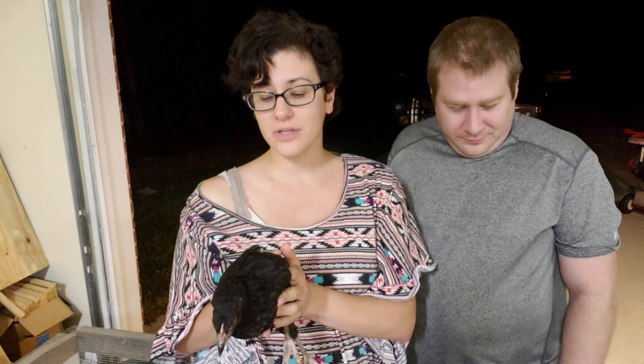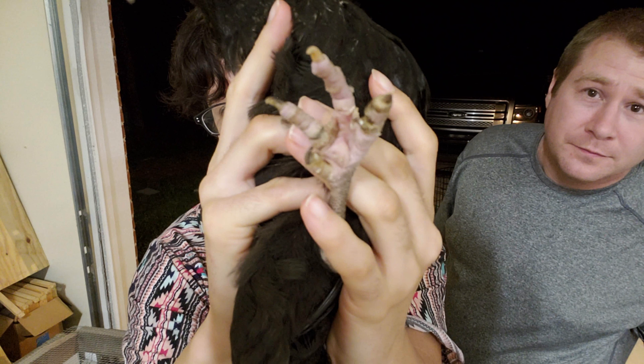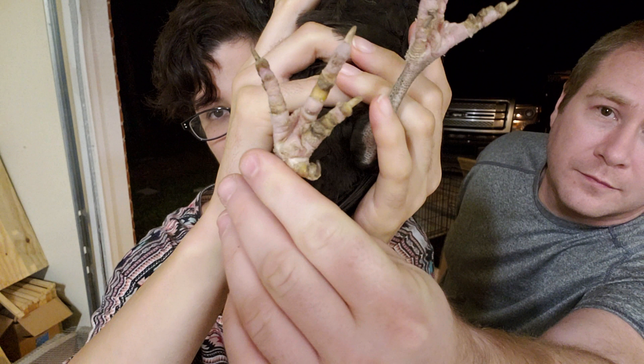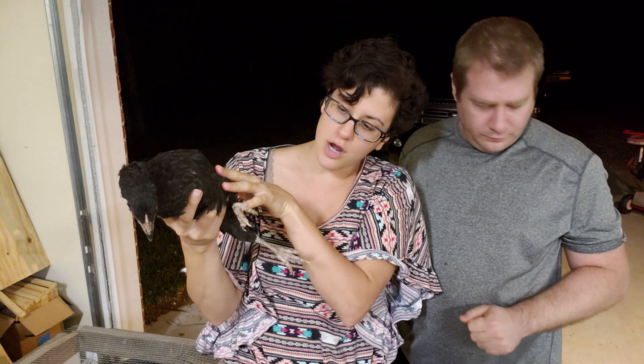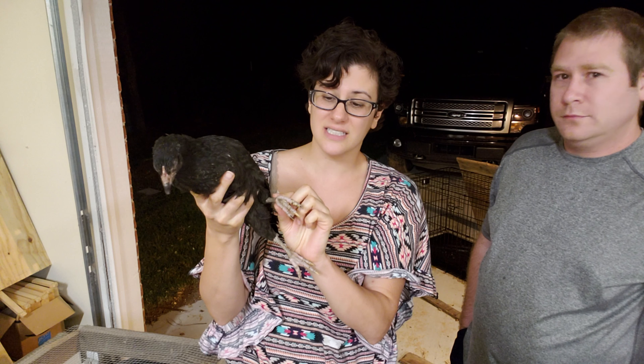We looked up a little bit more on our poor little chicken's legs — the funky feet we showed that are blackened, almost calloused and peeling underneath on both feet. It almost looks kind of sore in certain spots. So we got to reading. If your chicken's feet are peeling and scaling — because healthy scales should be laying down flat and smooth — his were peeling up, blackened, and calloused.